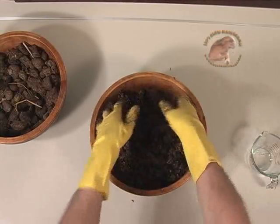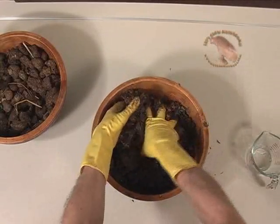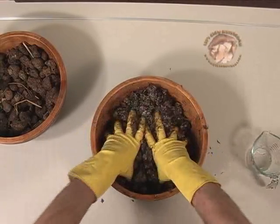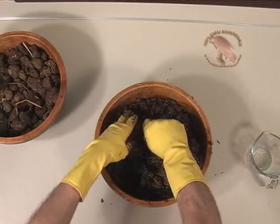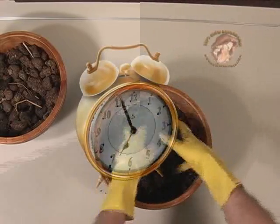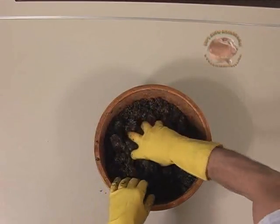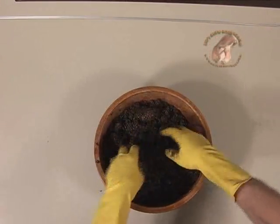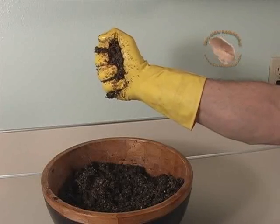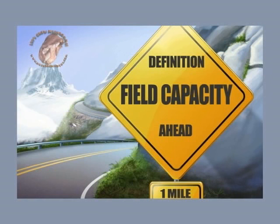We're looking for field capacity, which I'll explain in a few minutes in a bit more detail, but basically that says when we squeeze a handful, we just get a few drops to a small stream coming out, and as you can see, we're not quite there yet. Okay, right here is what we're looking for. As you can see, when I give it a good hard squeeze, a small stream comes out for just a second or two and then stops.